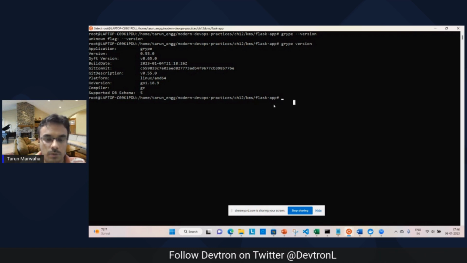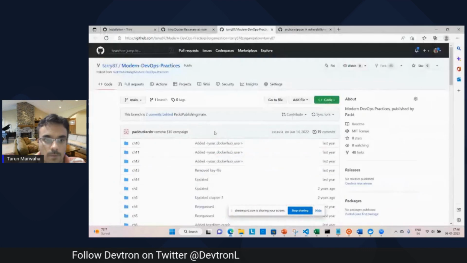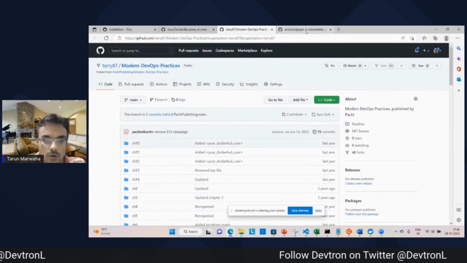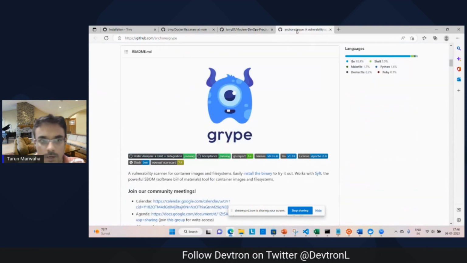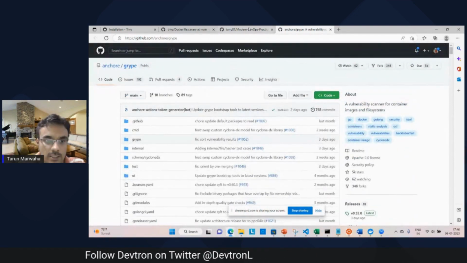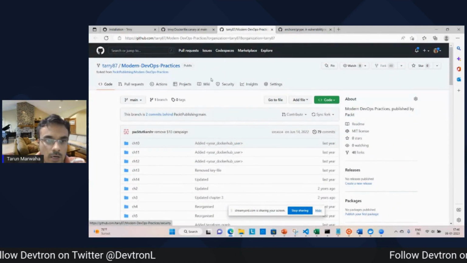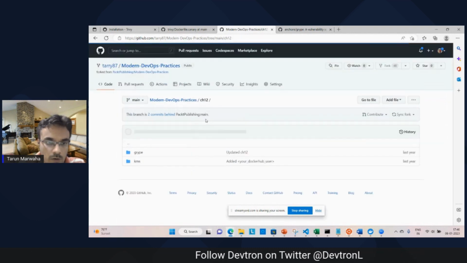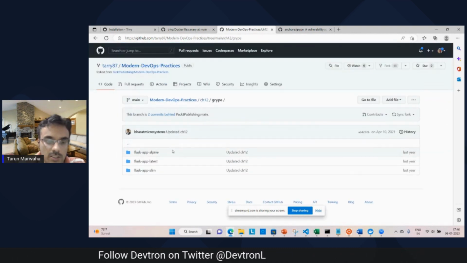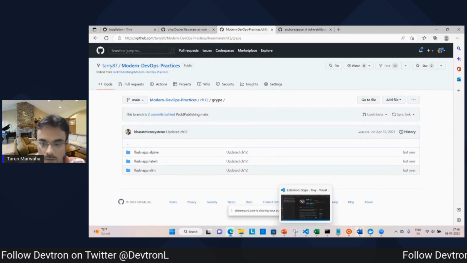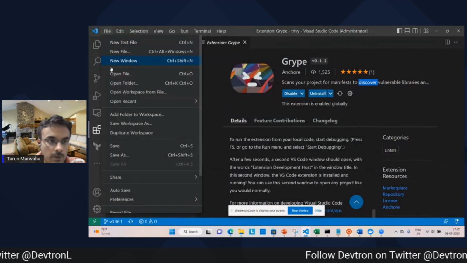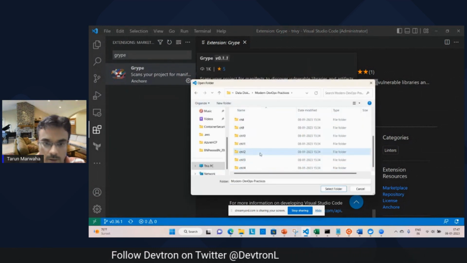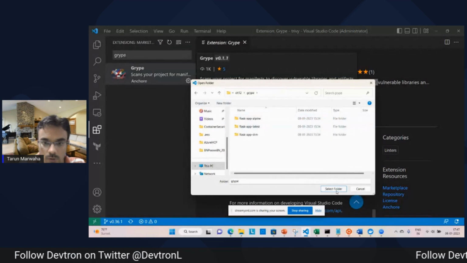Now I have taken the source code from Modern DevOps Practices. Again, this is openly available over the internet as well. Or you can take my GitHub repository for Modern DevOps Practices, and chapter 12 is what you need, and then this script. Let me open the folder and show where I have taken this from. So this one, yeah, this one is what you need to select.